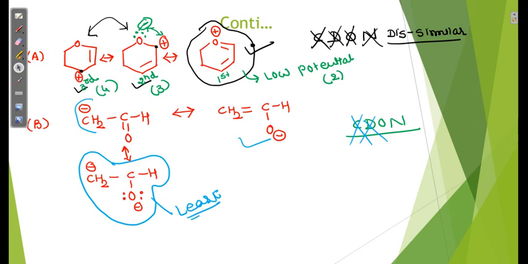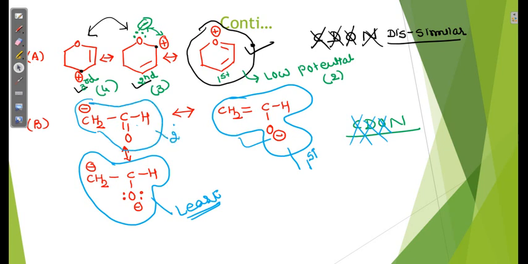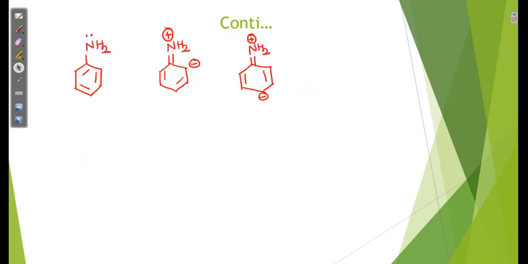So among these two, which is more stable? I can say this is first, because this is more stable. After completion of octet, we will not see it here; in case of negative charge, it is on the electronegative element. So this is first stable, this is second, this is third or least. So what is our goal? Our goal is to find this structure, because this is very important for us. Let us go ahead. Among these three structures, which is more stable?